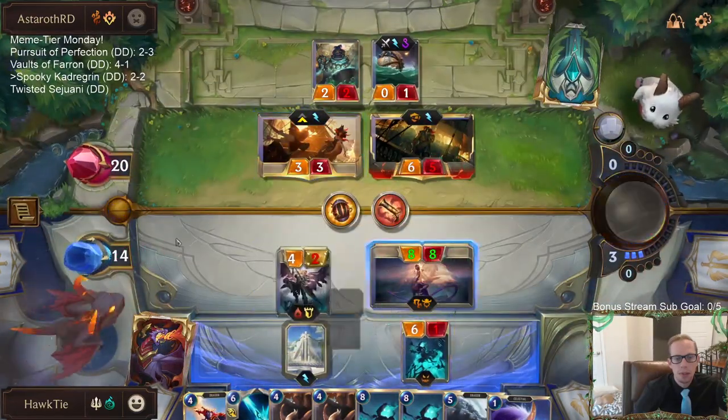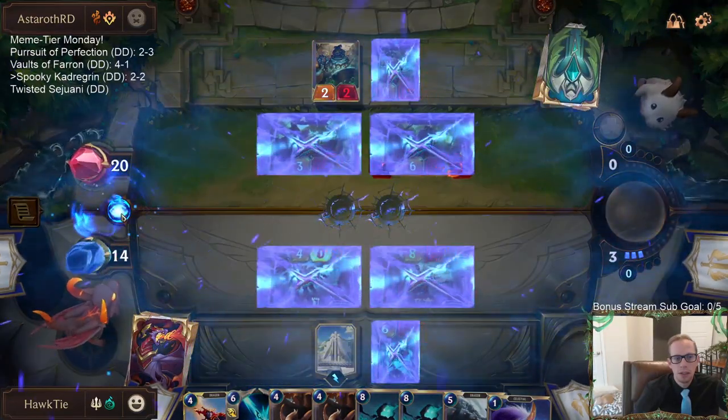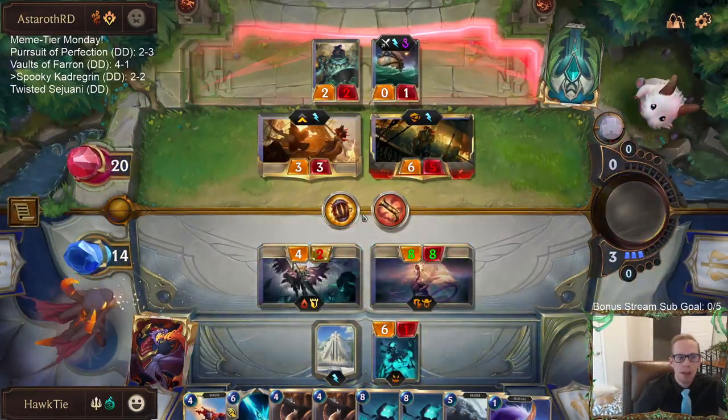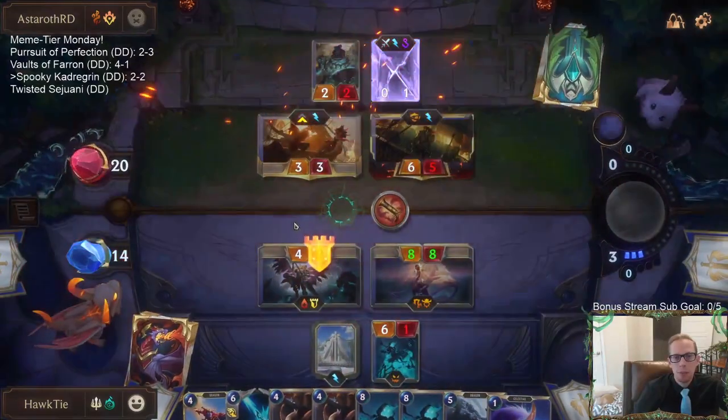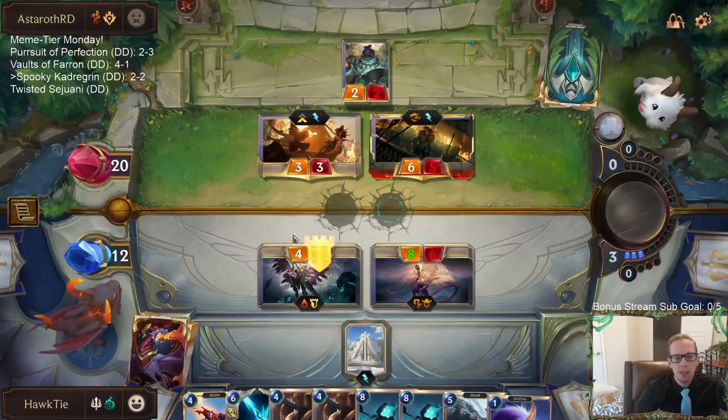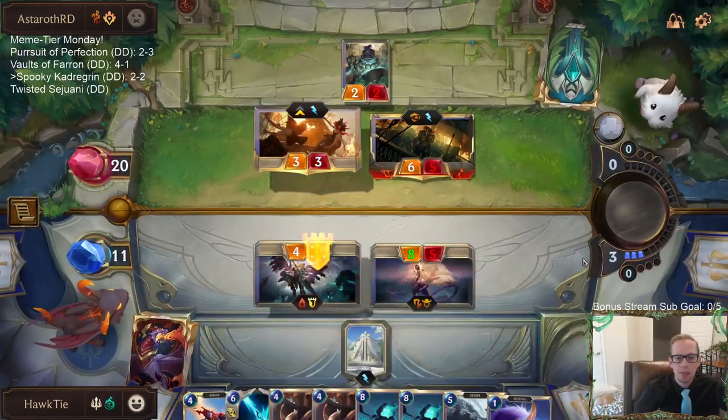So I can do that, or I can block here. I'm just gonna do that. And yeah, my Radiant Guardian dies, but both their champions are dead. They just have a 2-2, and I have millions of cards.